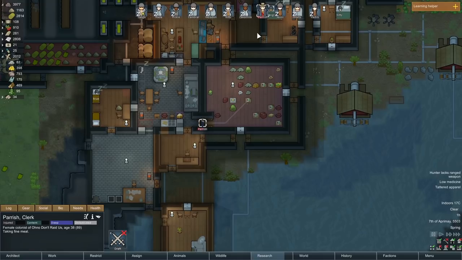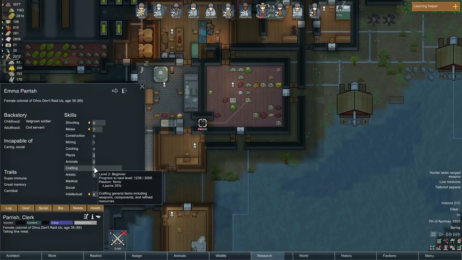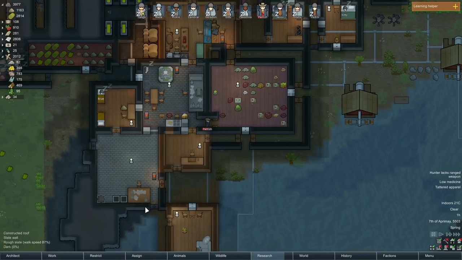Let's take a look at Parrish's bio and let's see what we can get at shooting. He's really not good at much except for research and basically hurting things. Okay, so Parrish, you can have those at a level 3, but we're basically here. How about this? Do research when you can. We've got 2 research tables. And then essentially, I want you to haul and clean. You're my robot for hauling.